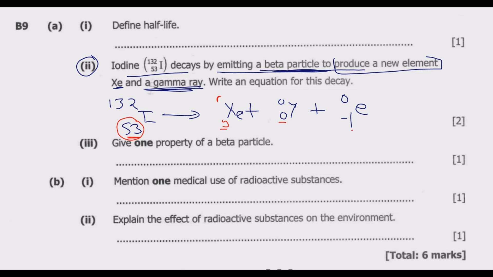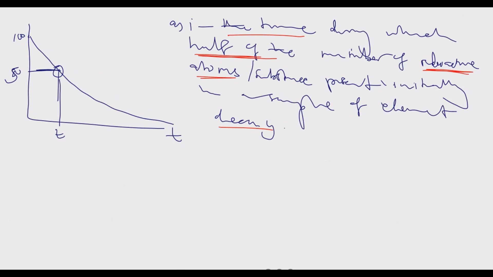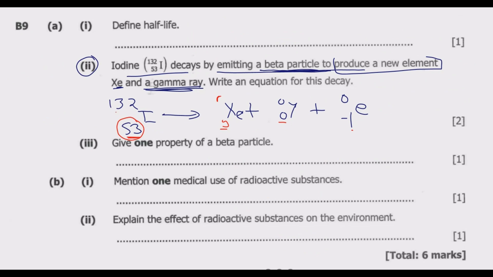So what this tells me is this is equal to Y plus that plus that. So if you go to the next page, it will be this part 2 to be 53 equals Y plus zero from the gamma ray plus a negative one from the beta particle. So it's 53 equals Y minus 1. Then this goes to the other side, so it will be 53 plus 1 equals Y. So Y is equal to 54.